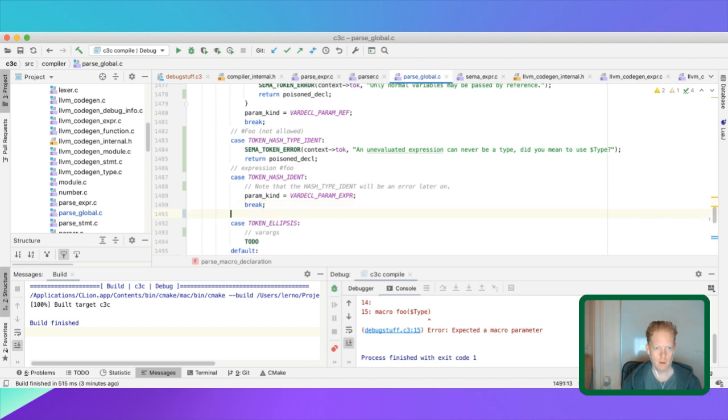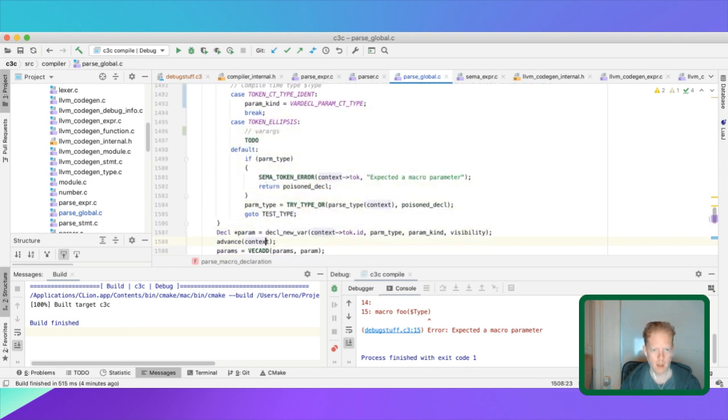Now we get to the next one. So it's like this: compile time type, and that looks like CT, this one. So now the param kind is a variadic. I already prepared for this, so that one is fine.